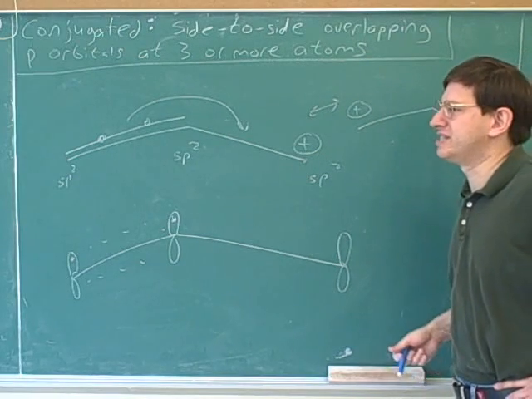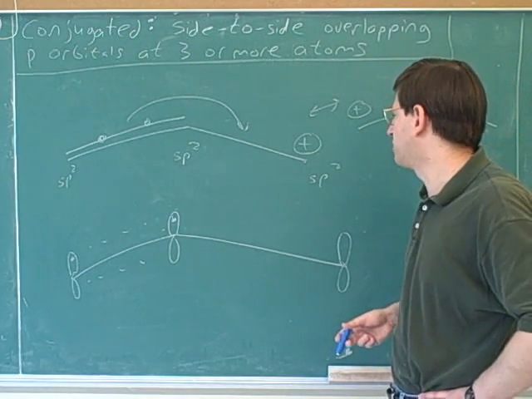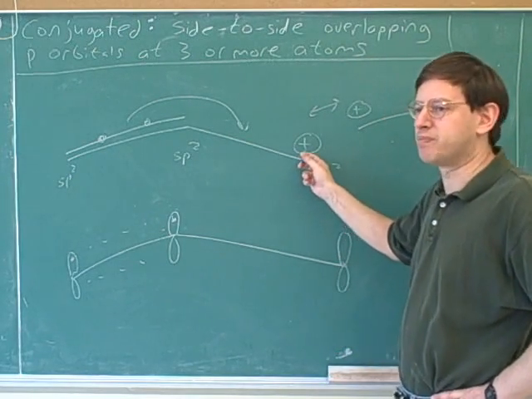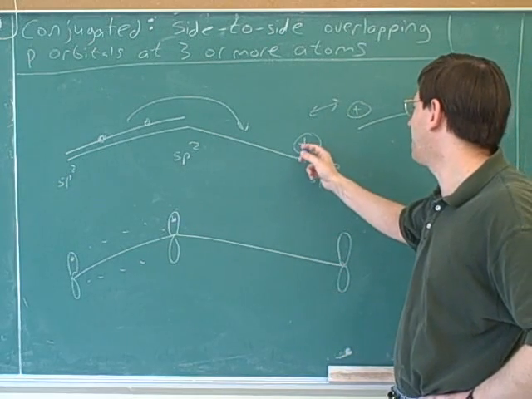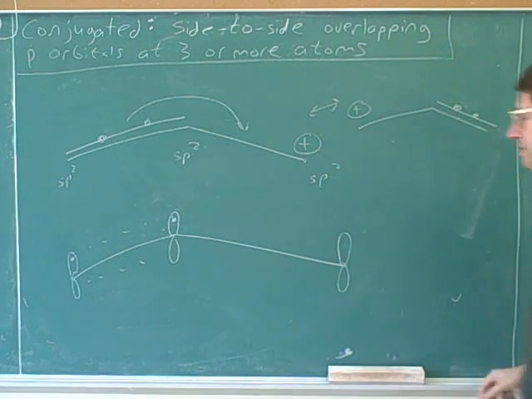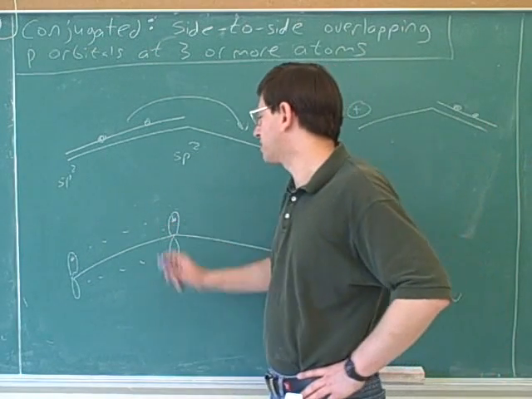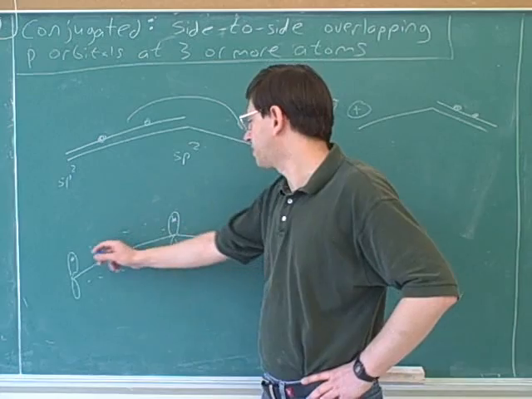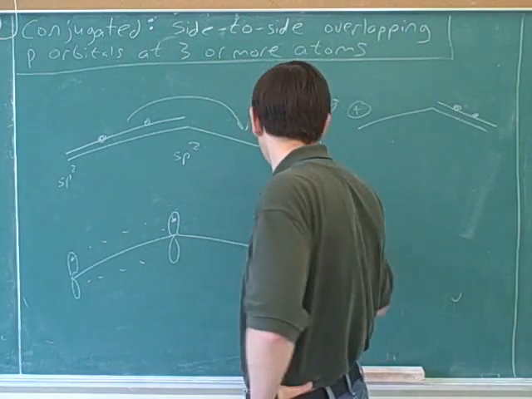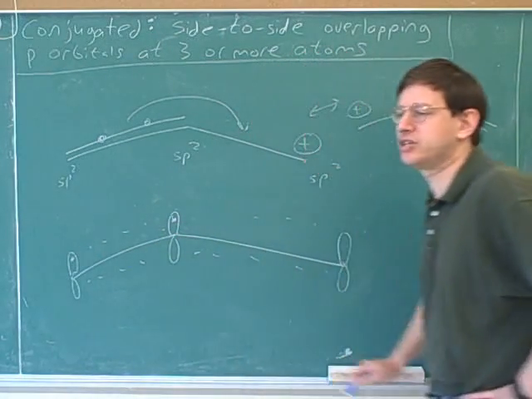So another way of putting this then is that it's okay to form primary carbocations if they are allylic. But it's important to see why that is because the positive charge is stabilized by resonance. So again, now we're seeing that even this picture is kind of misleading because it makes it look like these two electrons are just in this region when in reality, in a sense, they're spread over the entire region.